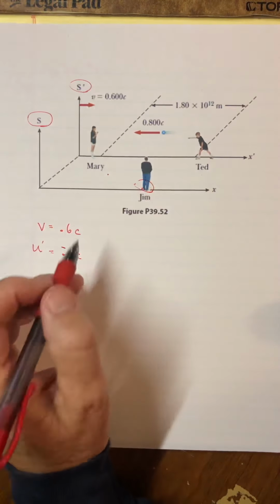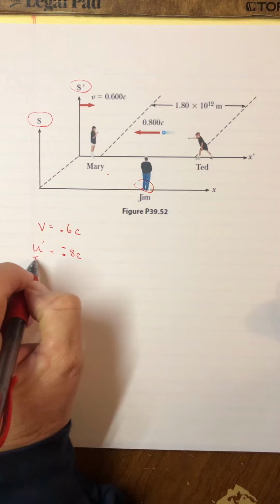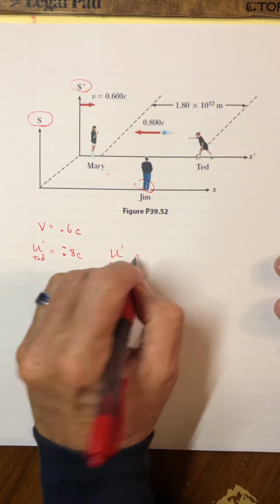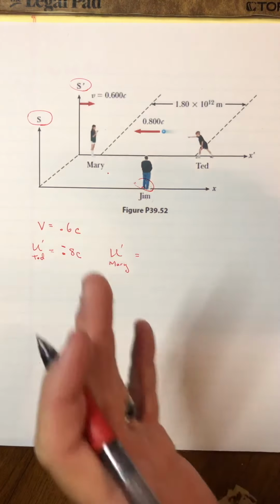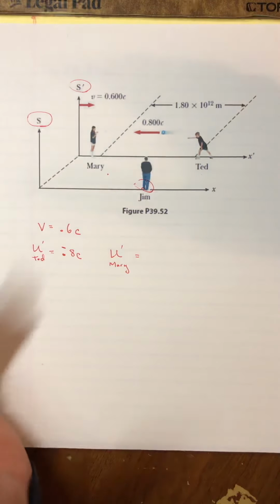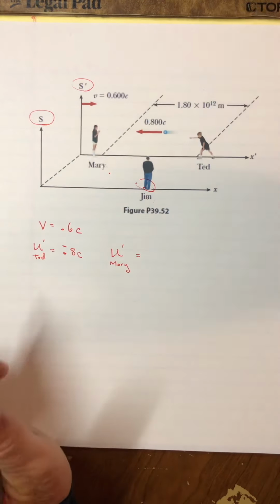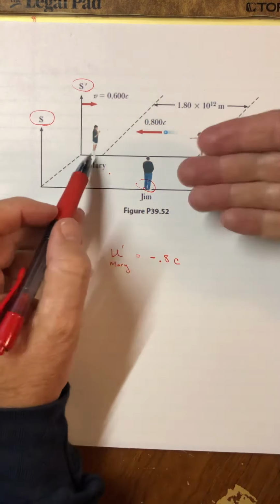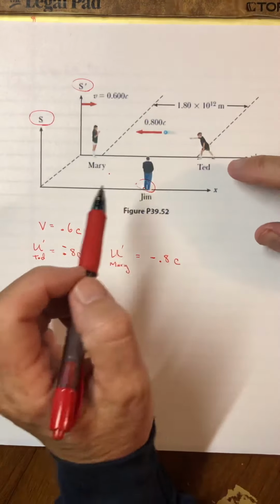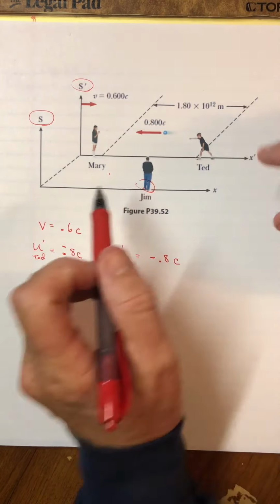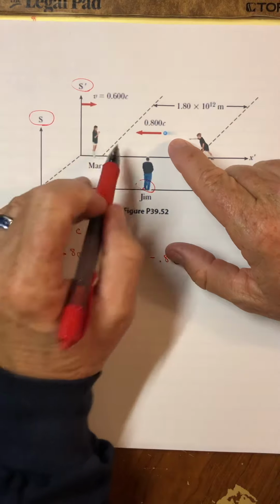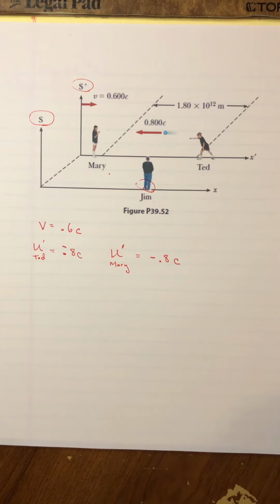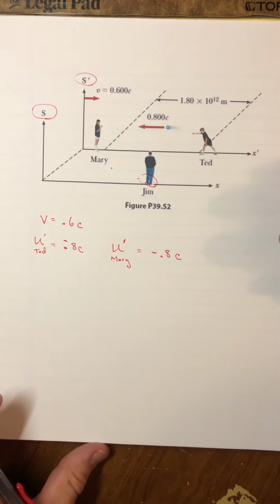Okay, they just gave me the magnitude. Okay, and that is Ted. Now, I don't know if you want to make a big deal out of this or not, but Mary's in the same reference frame. There's no changing the perspective between Ted and Mary. They're both not moving relative to each other. They're in what we call the same relative reference frame, or in this case, inertial reference frame. So I guess I would say that Mary's seeing the same thing. Mary's seeing it come towards her, though, in the negative direction. I mean, Ted obviously sees it go away from him, but it's still in the negative direction. And Mary, same thing. She sees it coming towards her, true, but it's going in the negative direction. So that's a U prime also. Okay, and so that's what we have.